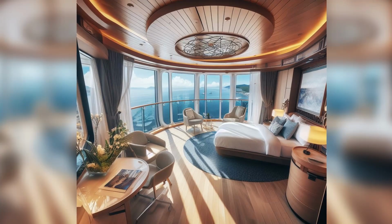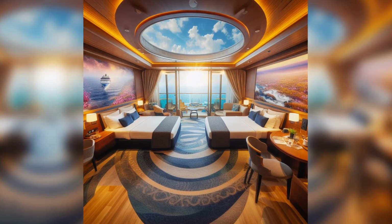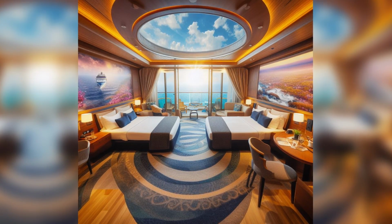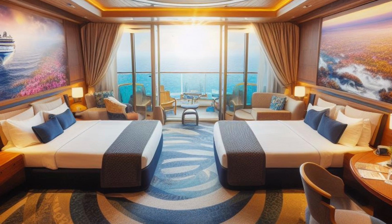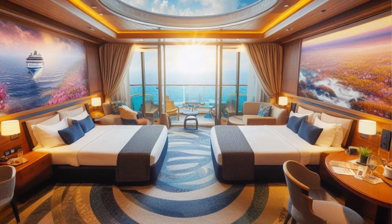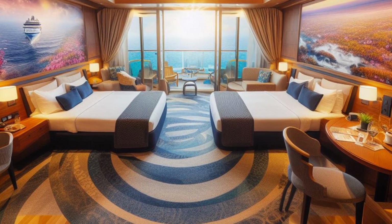I also really like there's a lot of space around the cabin. Normally, the rooms are much, much smaller. Next, we have an interesting take that I've never seen before. I doubt you have either. You get a large balcony with sliding windows that open up fully, but you also get a room wide enough to fit 2 beds end to end. Beyond that, there's also deck space and lounge space. It's almost like AI doesn't realize how small cruise ship cabins normally are.